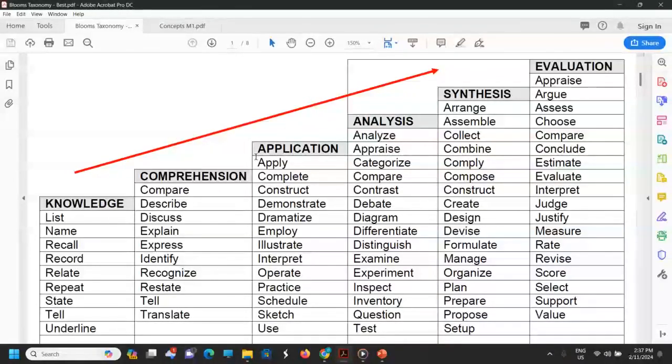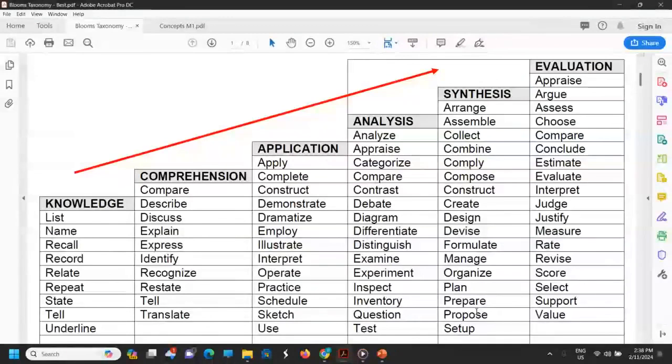For application: apply, complete, construct, demonstrate, employ, illustrate, practice, schedule, sketch. Analysis, as a verb, you can analyze, appraise, categorize, compare, contrast, debate, diagram, distinguish, examine, inspect, etc. For synthesis: arrange, assemble, collect, combine, comply, compose, construct, create.